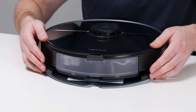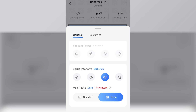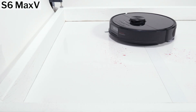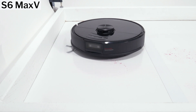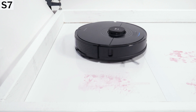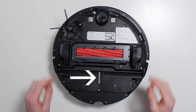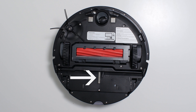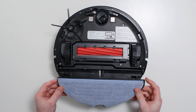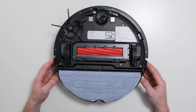Compared to earlier models, the S7 has a redesigned mopping mechanism and an additional mopping pathing option in the Roborock Companion app. All S5 and S6 models can mop, and they all mop much the same way by dragging a wet cloth across a surface to clean it. The S7 does the same thing but adds vibration — a metal bar inserts into the mopping attachment and vibrates the attachment as it's dragged across the floor. The new mopping attachment can also lift up off the ground slightly so that the robot can cross rugs with the mop attached.